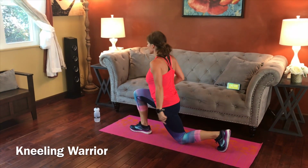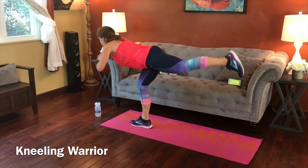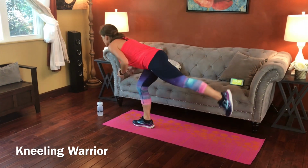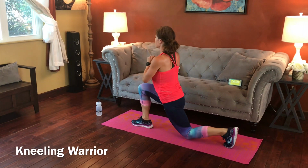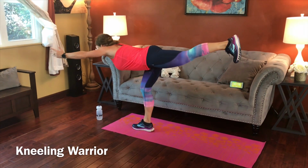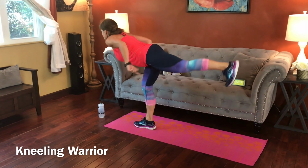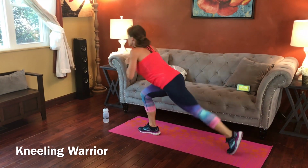So you're not pushing from that back leg, pushing from the front one. Weight shift. There you go, guys. Good job. Let's actively engage your back leg if you weren't already. So when you do that, that means press that back heel toward the wall behind you.